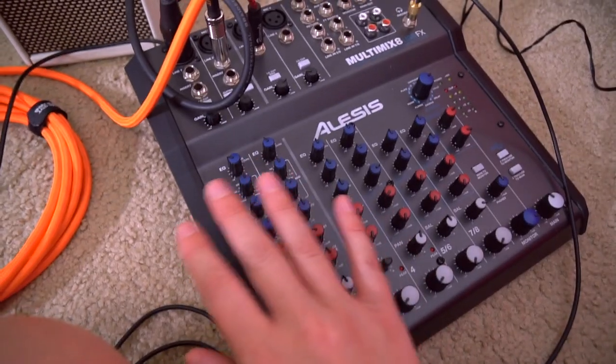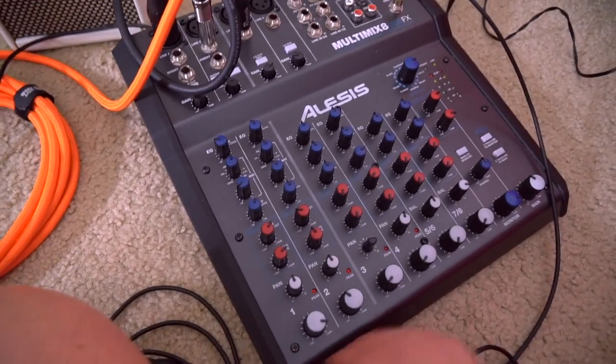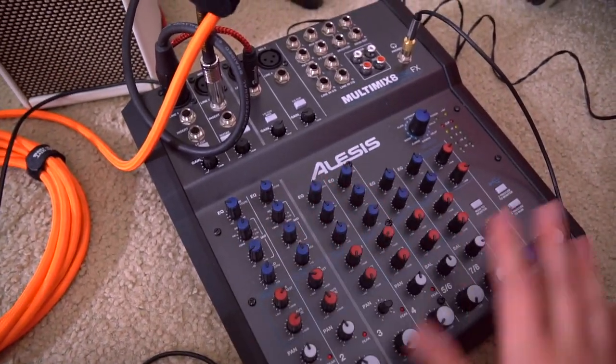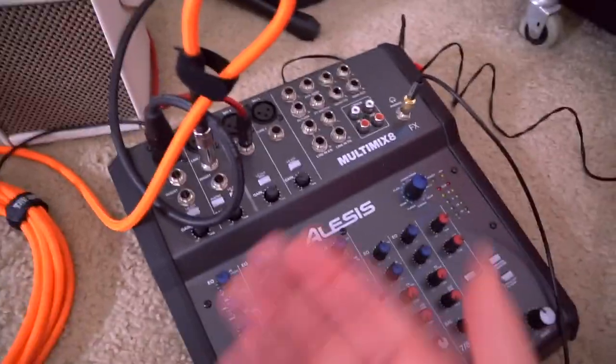Hey, that verb. Because I'm using this mixing board, I can essentially just plug in all my instruments the way I would for a live event. I have the control of the EQ and how wet or dry. I can pan, control volume, control gains, all the things you do in a typical live performance.